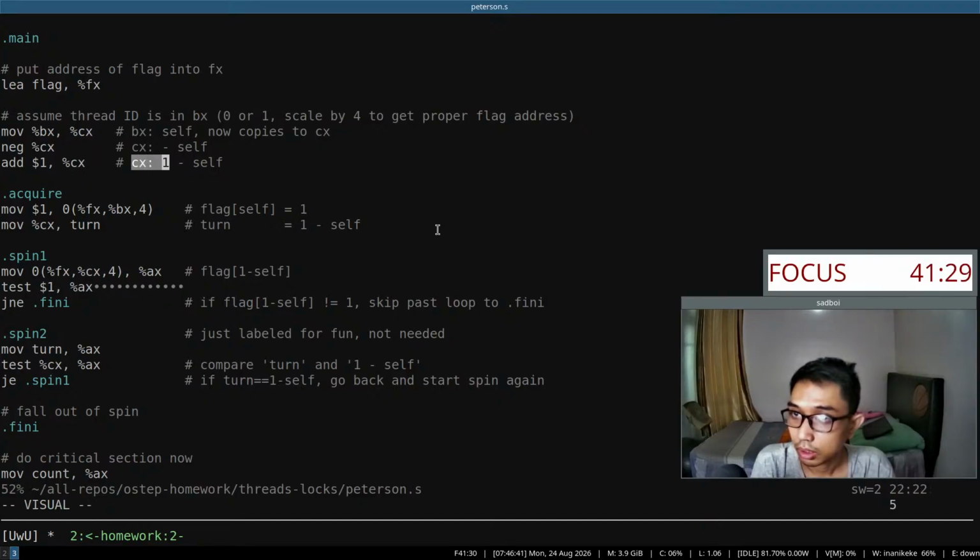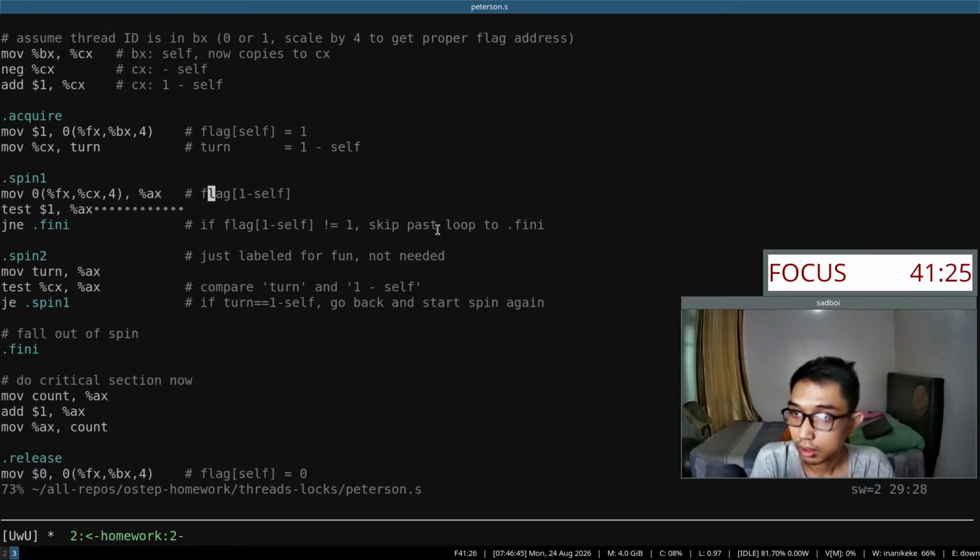It is something like this, right? Okay, so this is the difference between this line and this line. Okay, there's that. Or if not equal 1, finish. Okay.